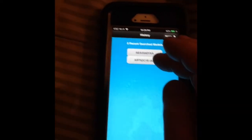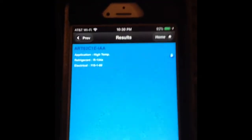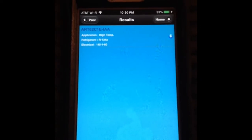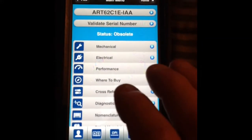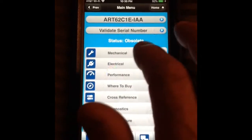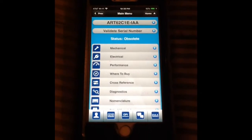Okay, this is one that I typed in the other day, working on right now, the ART 62. So you can type on that, and it tells you what it is, the application, and then you push on the button over here. It gives you all this stuff. It tells you that it's an obsolete compressor. The one I'm working on is 9 years old, so I guess that's it for it.